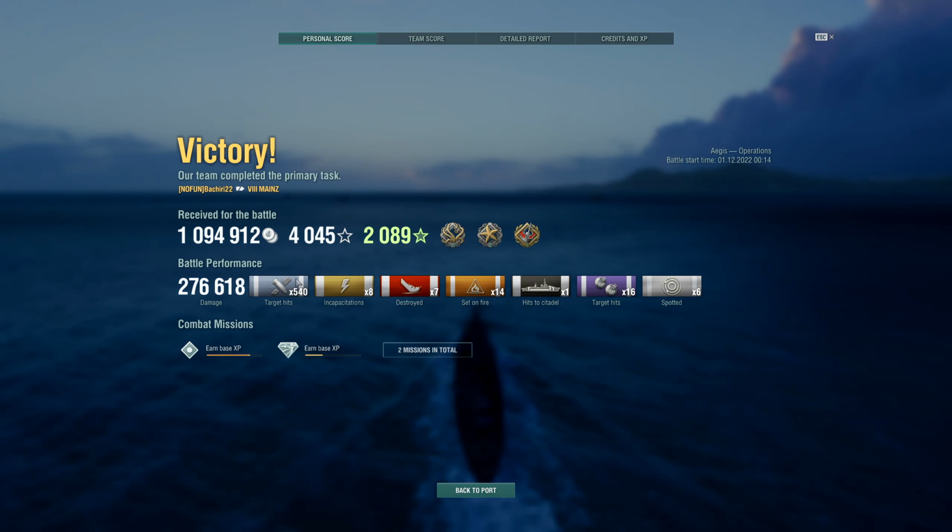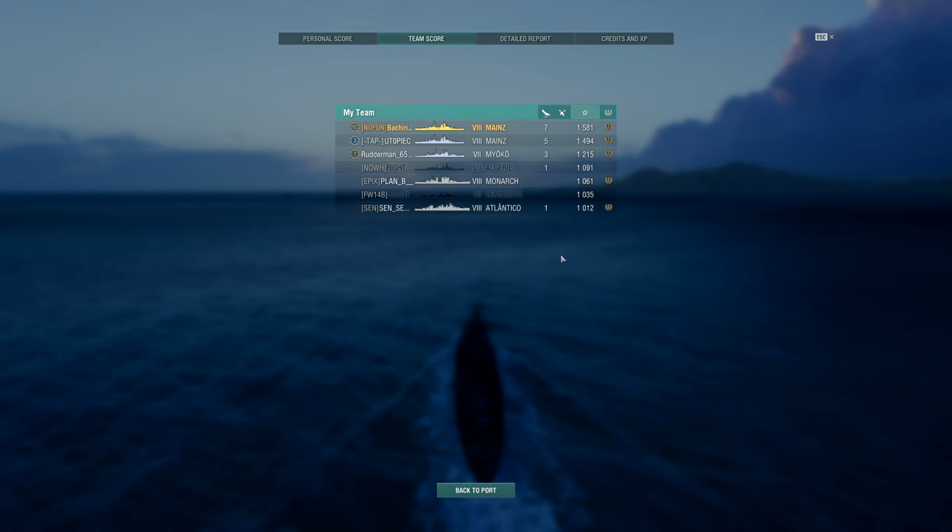The boosters are blue for credits, blue for Commander XP, and green for free XP. Nothing amazing. The team overall was solid. I mean, nobody under 1k base XP. That's very unusual. So I guess that's nice.